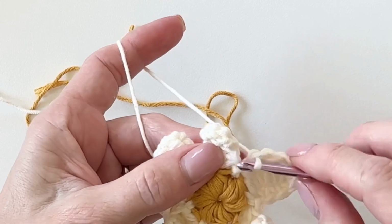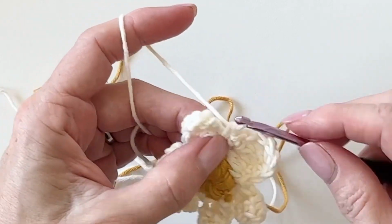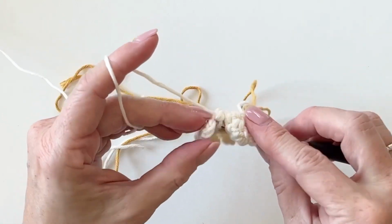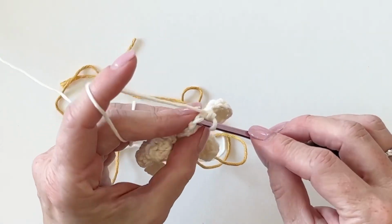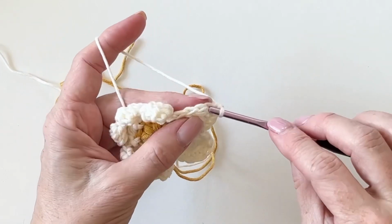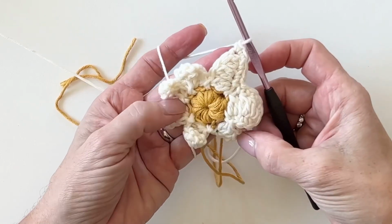So 1, 2, 3, and then I'm gonna go over here to the underside of the chain and work 1, 2, 3, and I'm up here, and I work around those stitches. Okay, so that kind of helps get our flower to lay more flat.